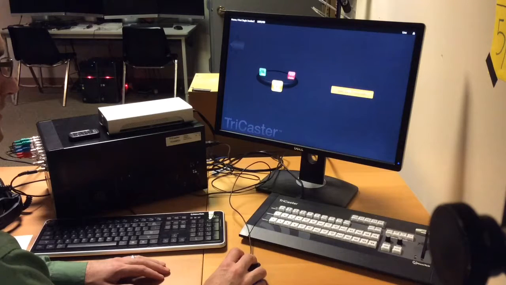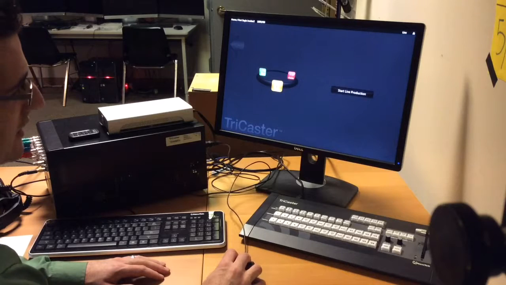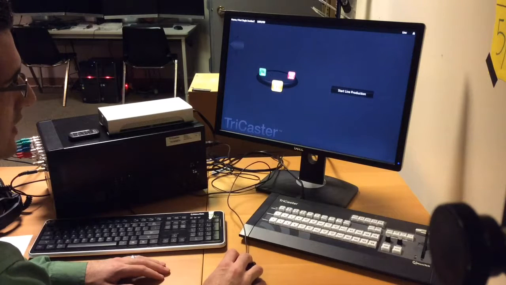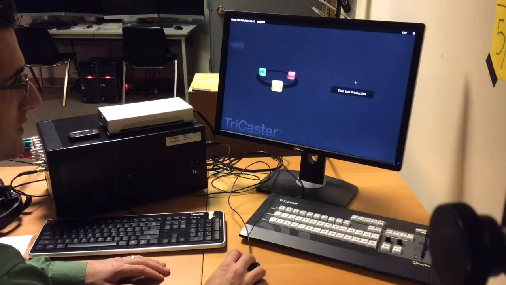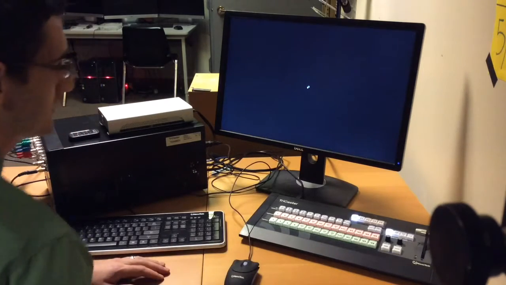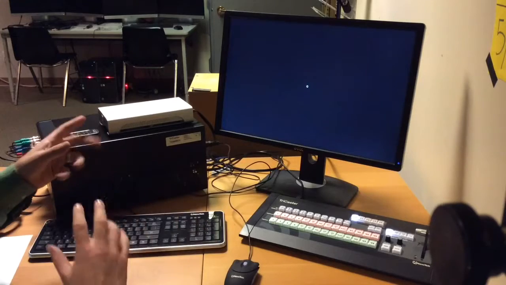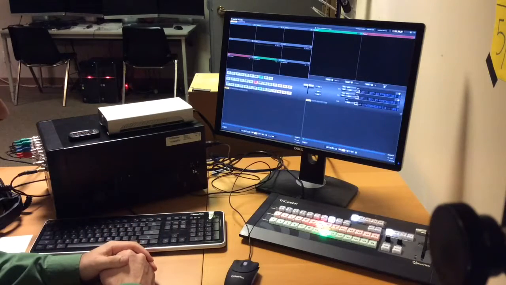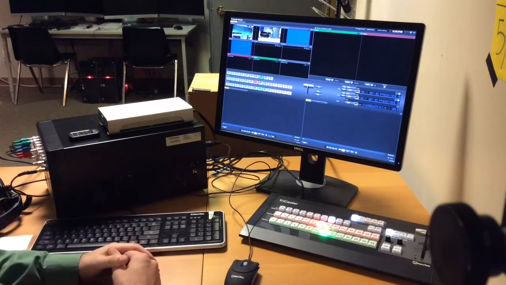can just go ahead and click Start Live Production. You can import media from here if you click Manage, and you can do some graphics work here too if you want, but we're just going to go ahead and hit Live Production for today. And once you start live production, the Tricaster goes into connecting to all of its everything that's plugged into it. It's going to feed into this production.